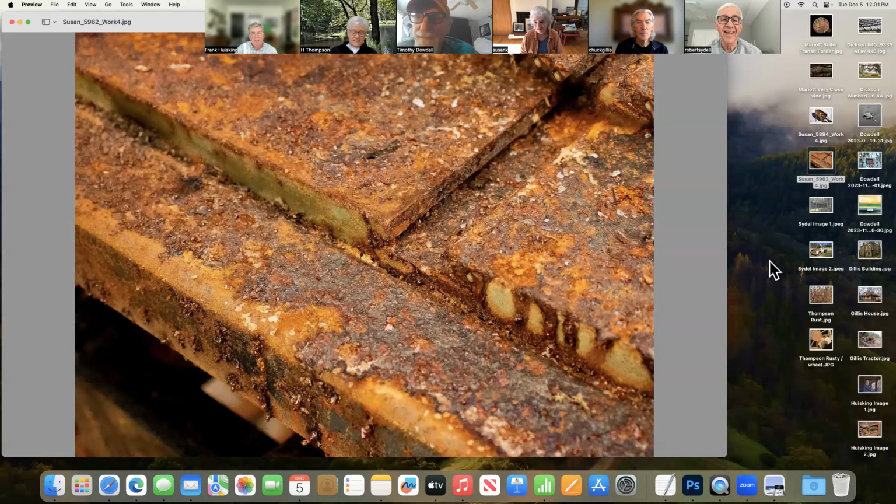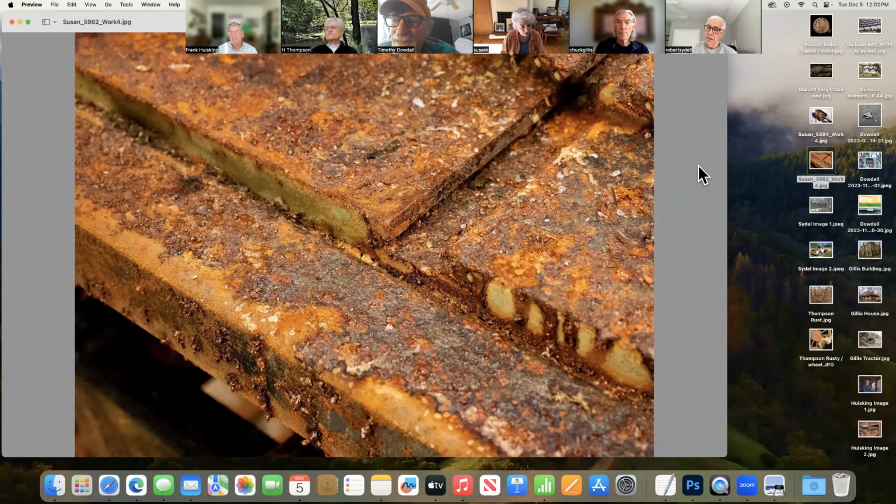You definitely captured the rust. And like I said, I like the color and the texture on this. Yeah, I do too. This is really, really good. I did some work in Photoshop Elements, from the raw picture: some contrast, sharpening, blacks, shadows, highlights. I did a bunch of stuff.